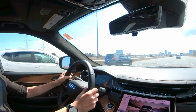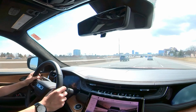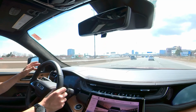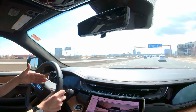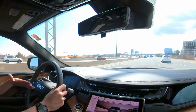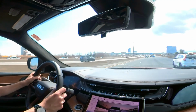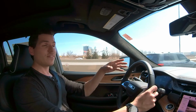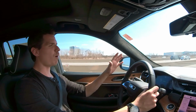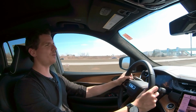Now I've got somebody cutting over and I think they're gonna make the car slow down, which is exactly what's happening. So I've got it set at 100. Car in front of me is going significantly slower, so we're gonna cut over. They're going 90, so my car slowed down. And then because I moved into a different lane, it's gonna automatically pick me back up to that 100 kilometers an hour again. So it is an extremely smart system that Jeep has built into this thing, and that's part of the adaptive cruise control system. I love it. This is so cool.